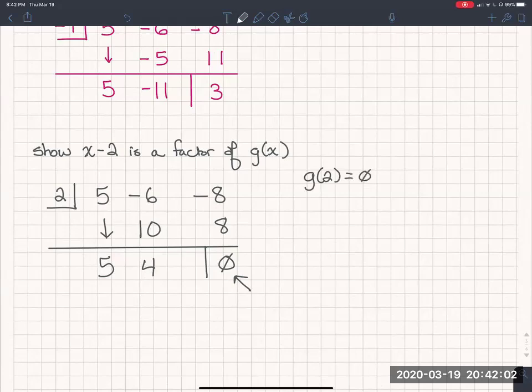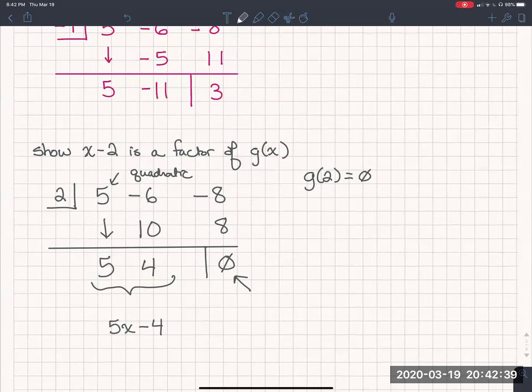Now, remember what this is. These are the coefficients of the quotient, 1 degree less than my dividend. So my dividend was a quadratic, so the quotient is a linear term. So that is my quotient. Okay. So those are the two things we talked about last class. And if you need to review, just go ahead and do that.